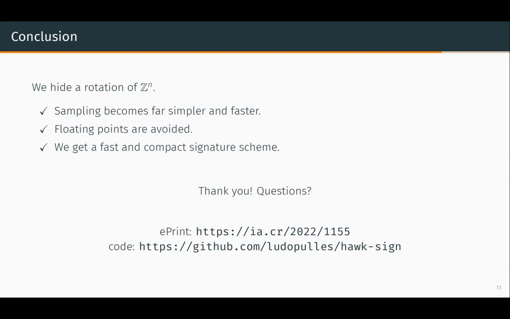Yeah. Other questions? Hi, thanks for the talk. This looks a bit like what in MQ was done the whole time and what got Rainbow broken, like many schemes, because they also relied on the isomorphism of polynomials problem. So do you have any idea of how secure this lattice isomorphism problem is?